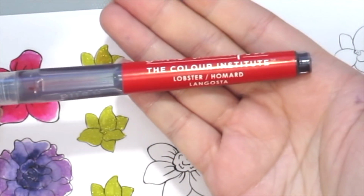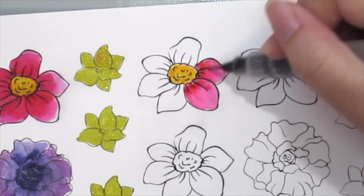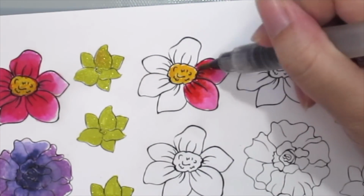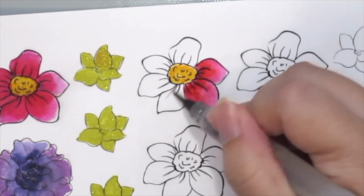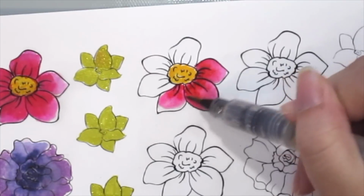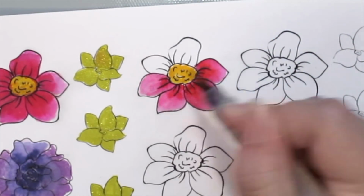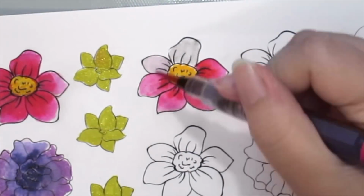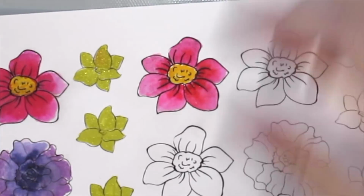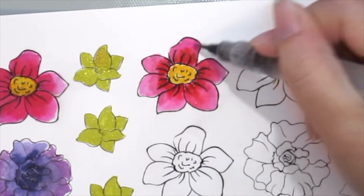So a little goes a long way. Here I'm adding the Lobster color along the insides of the petal to create some shadows and gradients. As you can notice, you just need a little bit of the color and use the water brush to drag the colors out. To create a more vibrant shade, you can just add more color to create more intensity, and this will create a darker shade of the color.